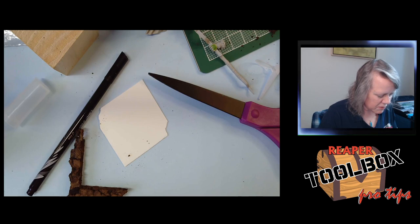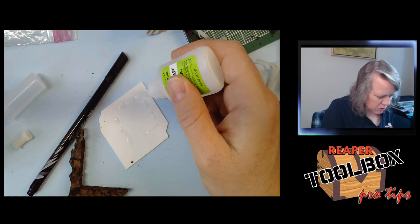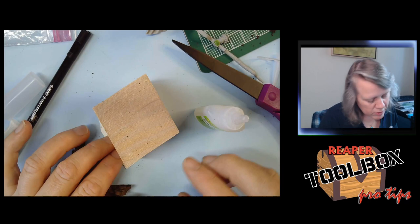This is not ideal because it is a wetter glue, so it is not going to fill gaps and stick together as well. It's more going to want to soak in. So we'll see if it works. I'm going to use several dots around my edge. I'm not going to get real close to the edge because you don't want it to squeeze out. I want to put this here. You have a little bit of time where you can center it. Make sure you're flush with your edges. It's going to slide around a bit.